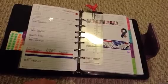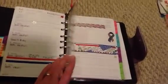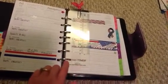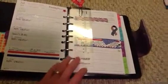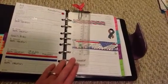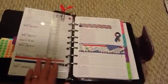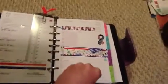My babysitter's on vacation this week, so that's what all that is. Our 4th of July parade, our fireworks. I have the little thing that came with it. Oh, Day Timer. That's who makes it. And I put a little pink paper clip from Michael's at the top. Besides that, I haven't decorated the next thing.